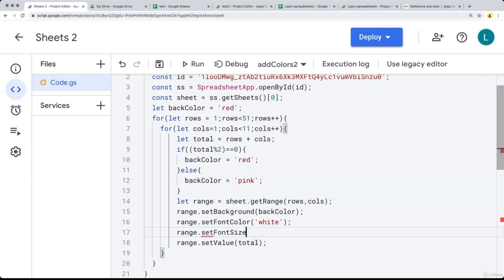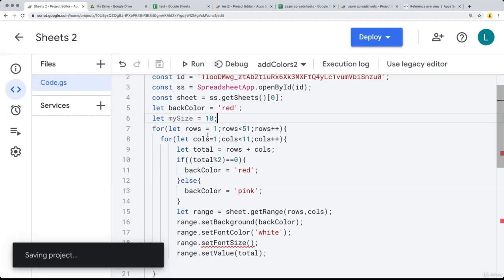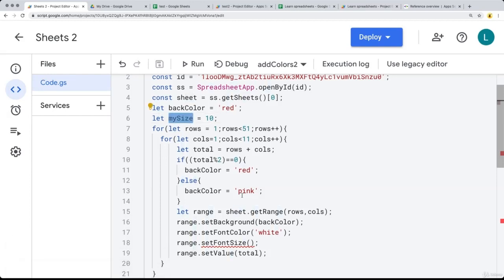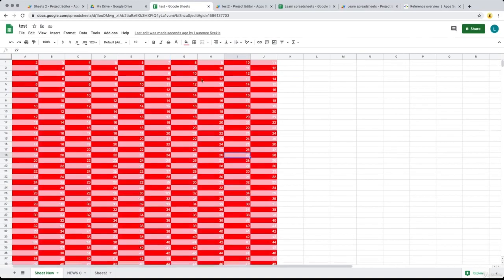So what do we want the font size to be? And we can set different font sizes. So setting the size, my font size, and let's set a default size of 10. And then use this size value to set the font size, and then we'll update it depending on the conditions as well. So let's do a run of add colors to, and let's see what happens.